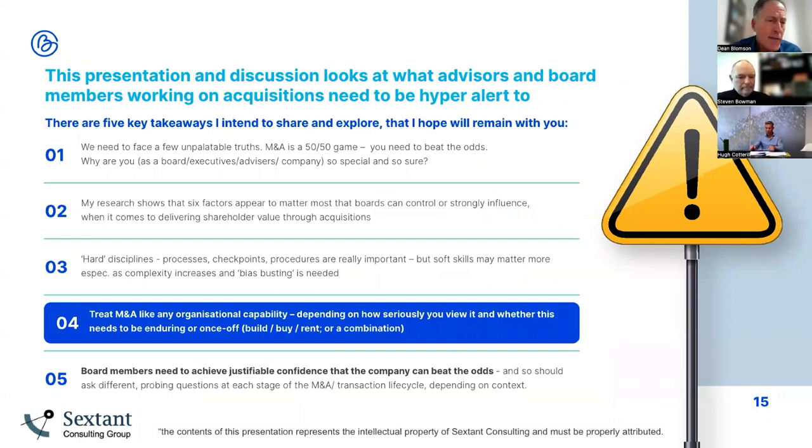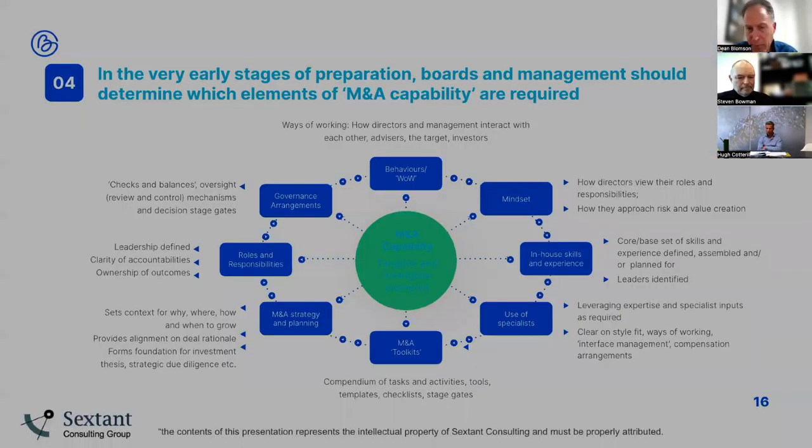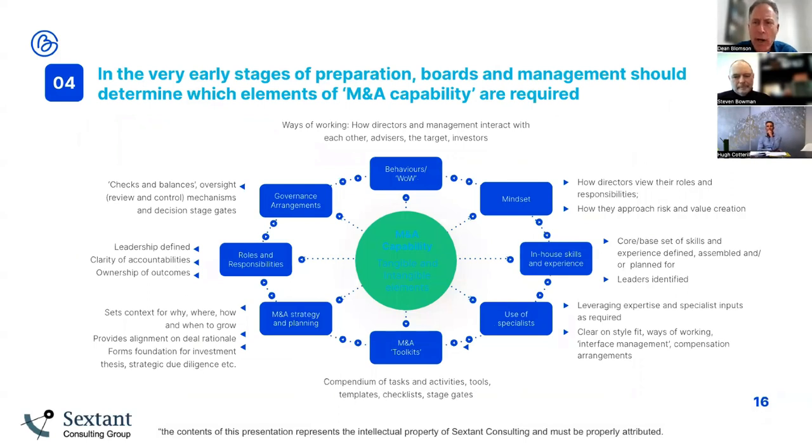And then that leads into this sort of penultimate topic, Sean, which is that this is an organizational capability. The good news about transactions, despite the failure rates, is that serial acquirers do far better. Those that start small, they experiment, they learn, they study what they did well, study what they did poorly, they improve the team, they improve the process, they get that match fitness. They don't run on for the big international game without having played a whole lot of junior league games first and having a team that's match fit.